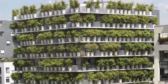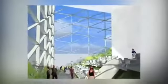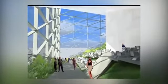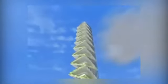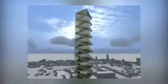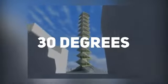Inspired by a similar kind of building that already exists in France, but with 8 floors, the Dubai Flower Tower is expected to reach an unbelievable height, like all other buildings in the city. The idea behind this tower is that it's supposed to be entirely covered in plant pots. Now, of course, considering Dubai's climate, this might not be the best idea. But some Dubai developers are already working on installation of climate-controlled boulevards to ensure that the temperature in boulevards always remains below 30 degrees, promoting plant growth.